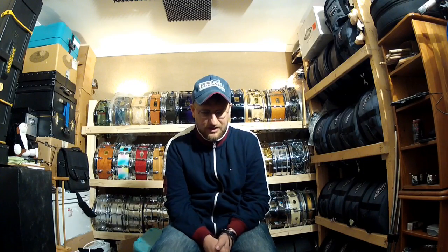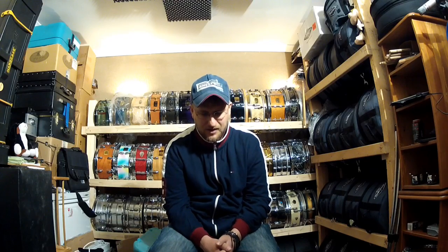The Hallmark series is probably notable for a few things, I think. Certainly in terms of appearance, as I'll show in a minute, but the lugs are of a unique design to the drum. They look very different from anything else as well. They're really quite functional, and I've certainly not had any problems with them. And the other thing about the shell, the obvious thing when you've seen and felt one of these in person, is that it's at least an inch thick, solid aluminium.